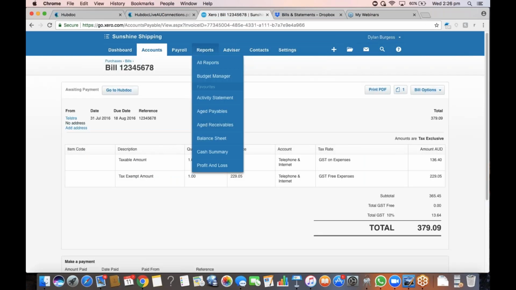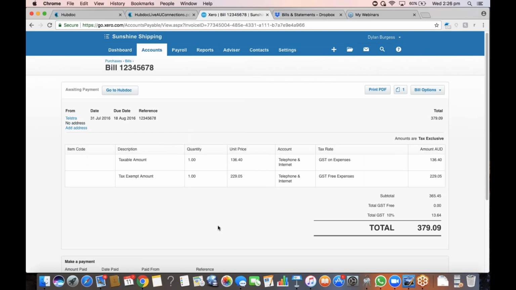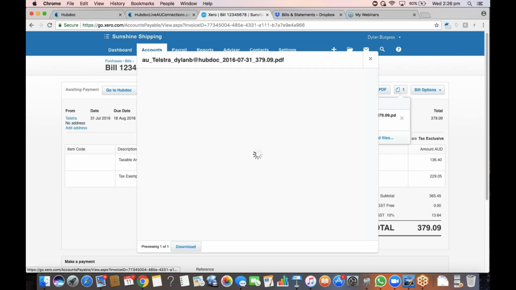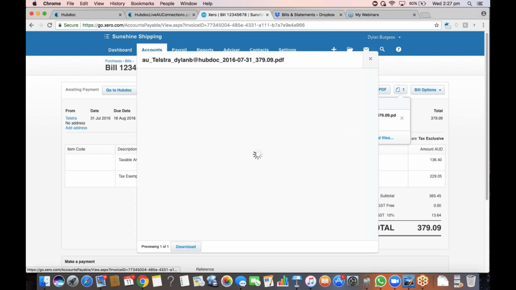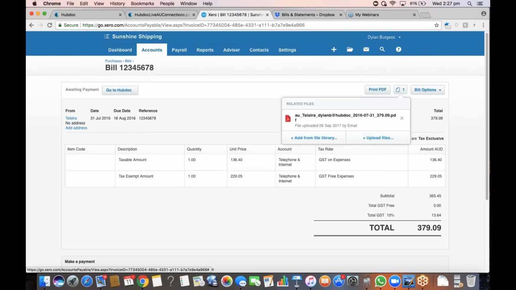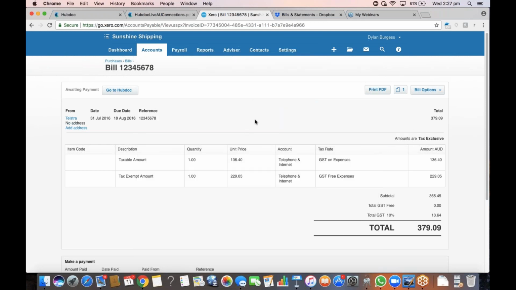Once published across, we are going to create that transaction in Xero. We're going to attach a PDF copy of the invoice as well, automatically audit proofing your client. And as I mentioned, if that transaction is available in the bank feed, Xero will match that for you as well. Fantastic. So internet is going a little bit slow today, but that is a PDF copy of that Telstra invoice that you'll be able to see if you were publishing across transactions to Xero.